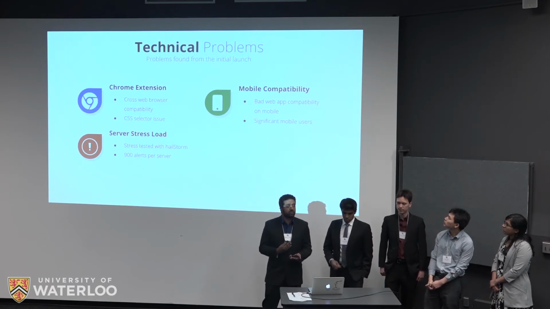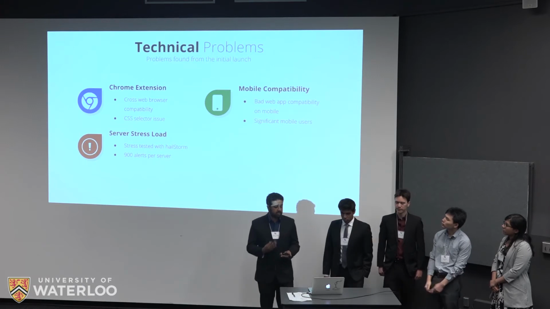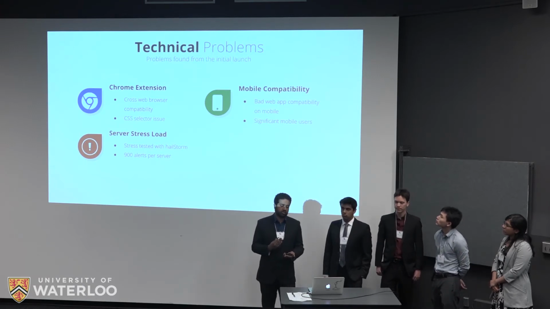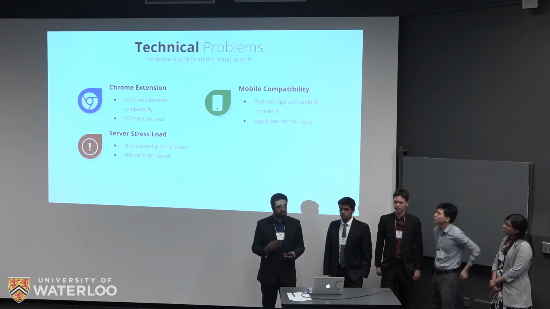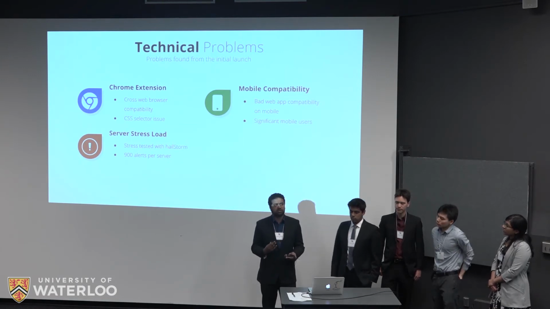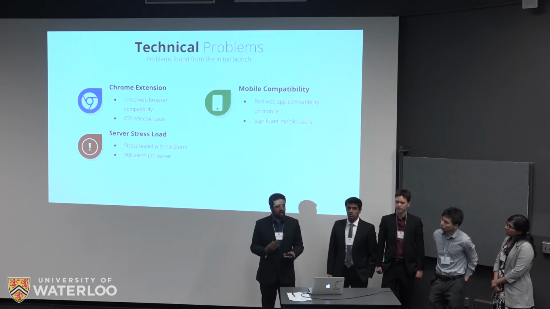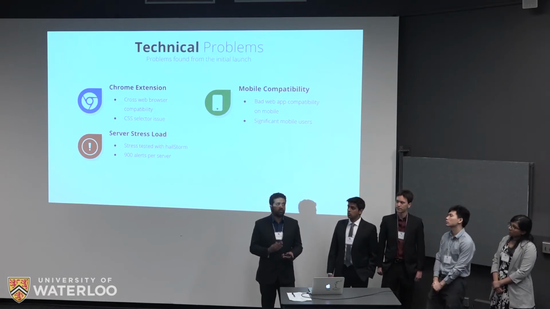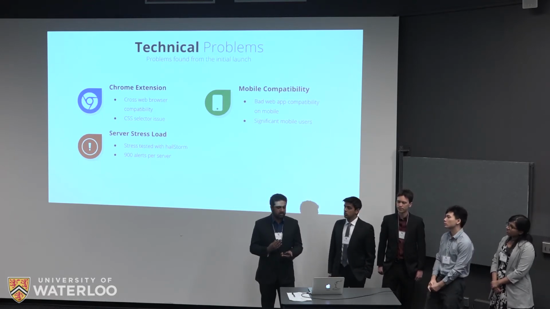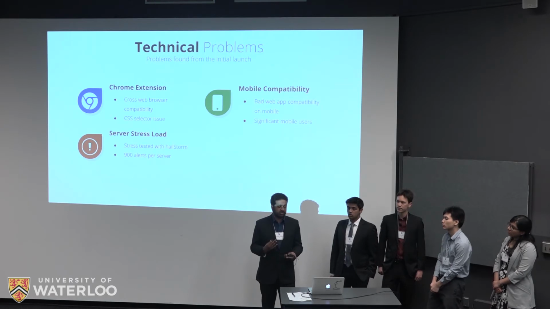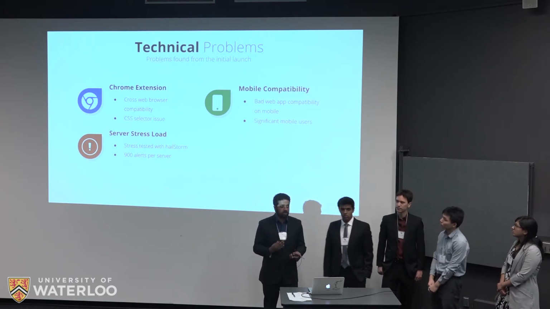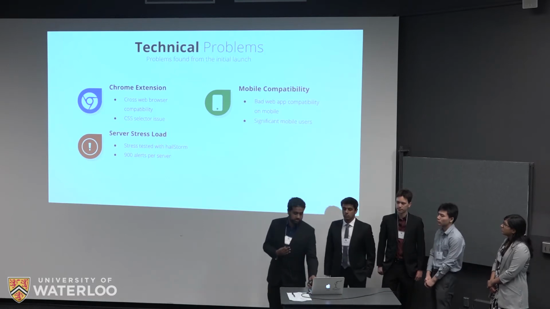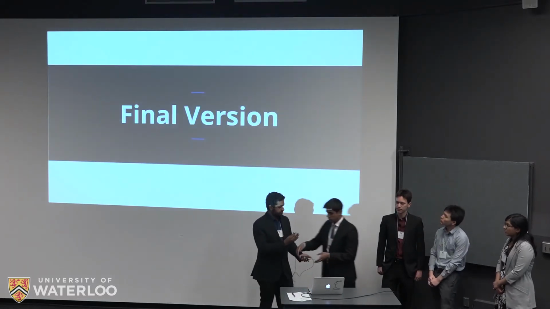The second thing we realized is that we did a little bit of stress testing after we released our initial app, and we found out that there is a cap at approximately 900 alerts per server. So let's say each user creates an average of 3 alerts, and we have 300 users. That means that that's the cap at what we can support. This is not scalable. And the third thing that we need to address is mobile compatibility. And that's when we went to version 2 of our app.